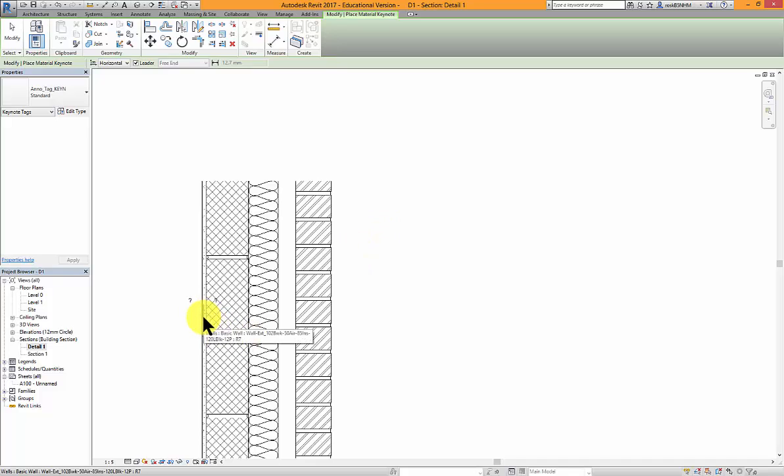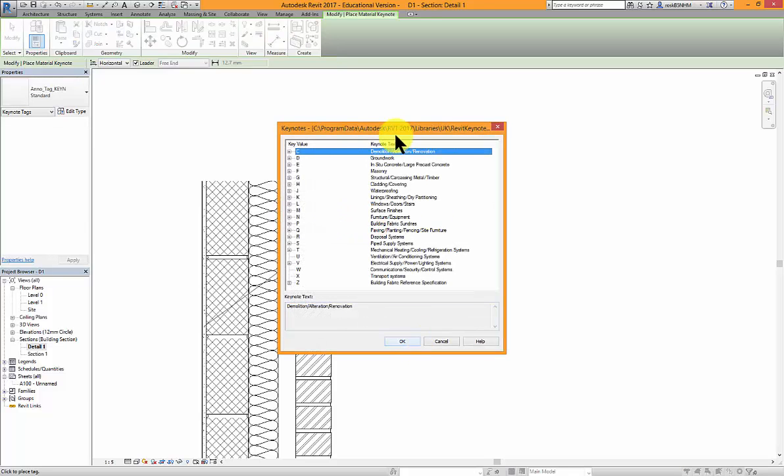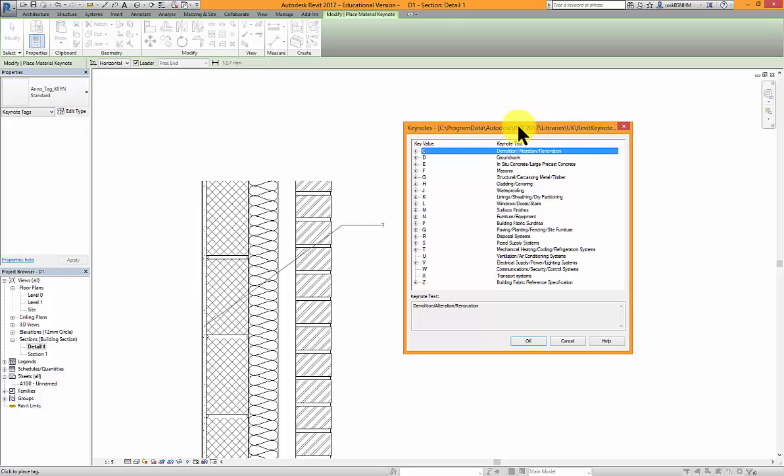So let's start it, let's say here. And if we go somewhere here, Revit will ask us to choose the right number and name.